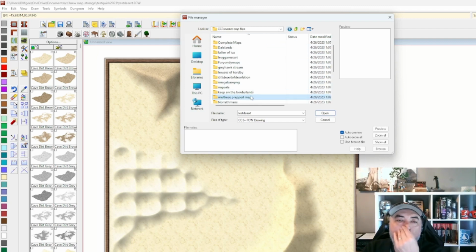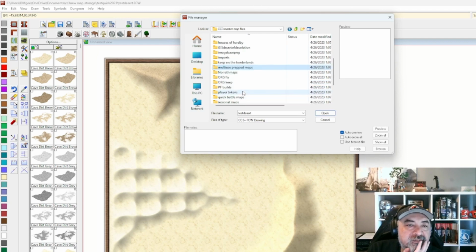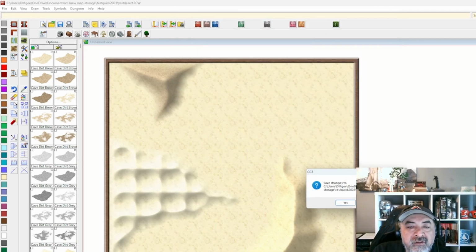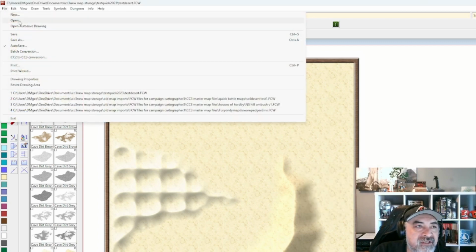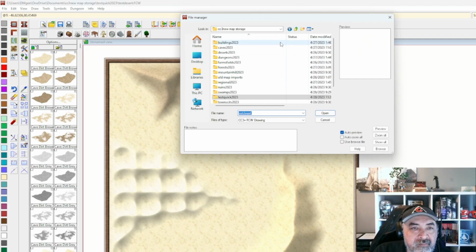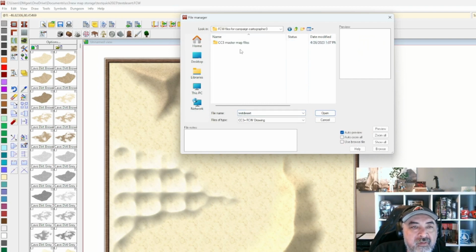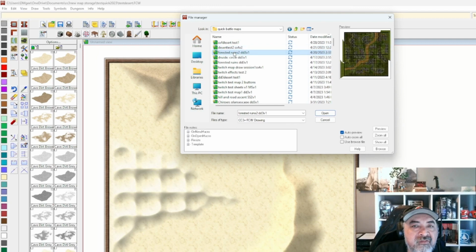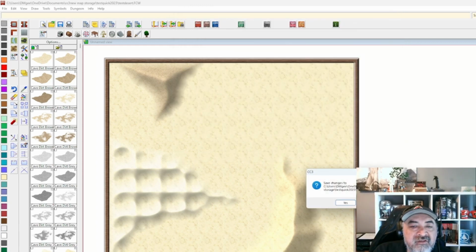PRPV, everything in that folder's kaput just because of my use of PNGs as the background. So where's my DD3? Forested Ruins. Oh, okay. Let's try that again. Oh, that's gonna make me sad because that was a nice map. Old import, quick battle. Desert test, Forested Ruins. Yeah, we'll bring DD3 V1 in because I think that's actually got some.